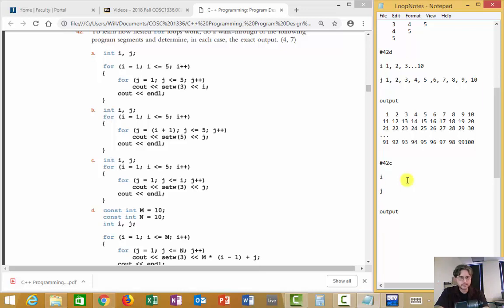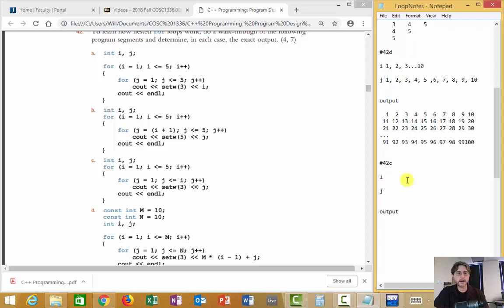So C says I is equal to 1, I is less than or equal to 5, I plus plus. So unless there's something inside of the loop that messes with the value of I, the values of I are going to be 1, 2, 3, 4, 5, right? And just like with these others, the only thing we have is after the inner loop and before the outer loop ends. So we're going to end up with 5 different lines of something. Okay. So the question is, what's inside the inner loop?